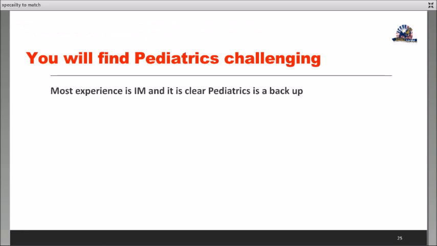Which applicants will find pediatrics challenging? Like in other specialties, if it is clear that pediatrics is a backup, they don't like it. If your experience is primarily IM and then you're trying to spin a story around pediatrics, it's going to be a hard sell. Too many gaps, like IM, they don't like too many gaps. No related rotations. Let's say all your rotations are FM or IM. FM, you can still work if you've looked at some pediatric patient or some relevance, but IM is very hard to sell for pediatrics. No research, especially for older graduates.